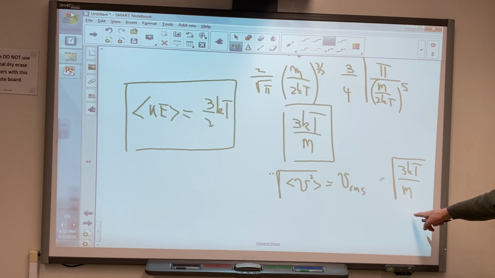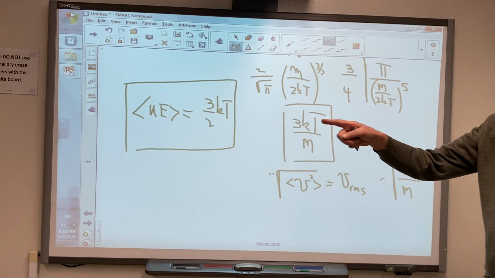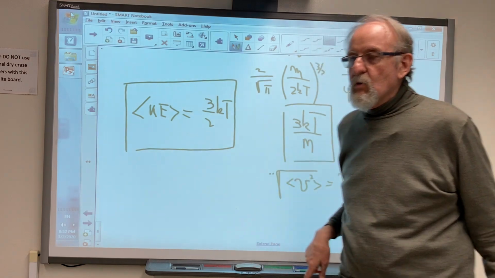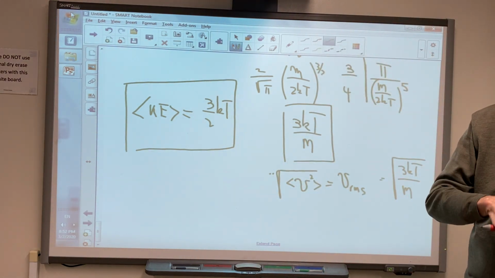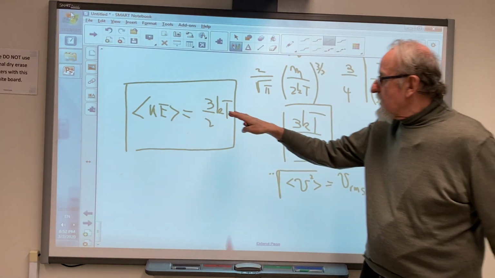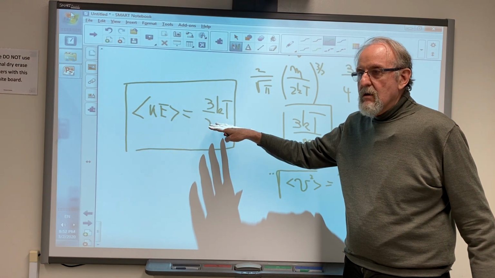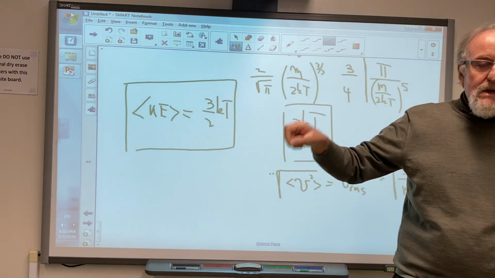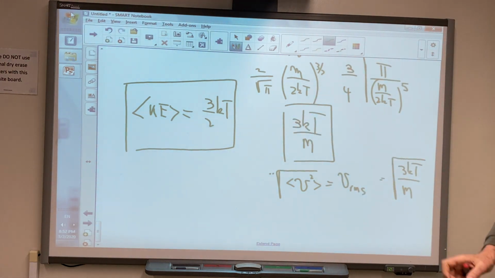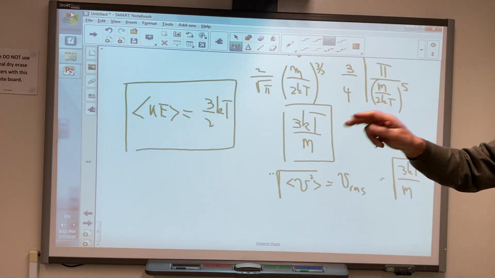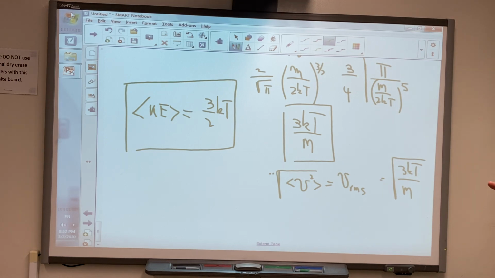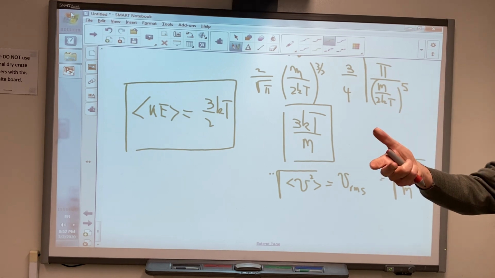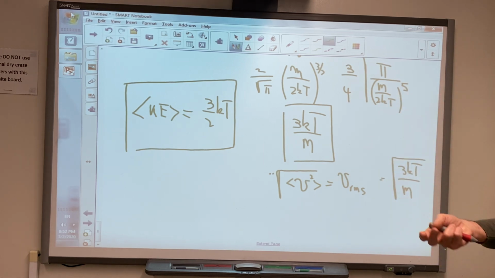That's an interesting result because this tells you that when there are molecules moving around in this room, if you have a light molecule or a heavy molecule, on average the energy will be the same because the mass does not appear here. So when you have a mixture of different molecules, if one is 10 times lighter than the other, it will still have on average the same energy, which means that it has to be moving much faster, because a light particle, to have the same energy as a heavy particle, has to be moving faster.